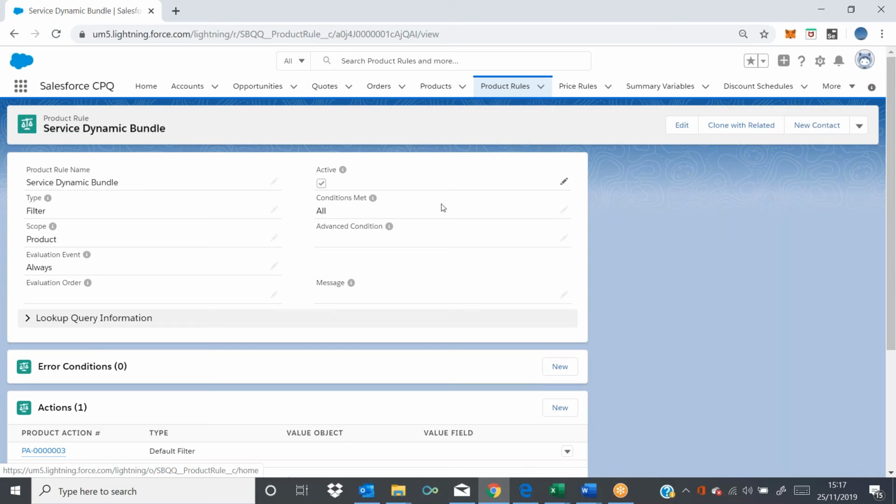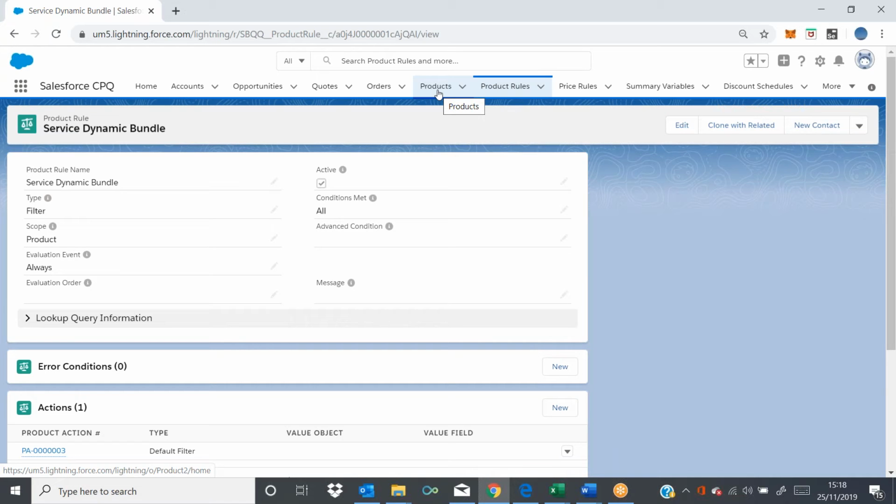Sure. Start a new one, you mean? Yeah, we'll create a new one. Right now we'll see the approach of how a product rule works, and we'll try to understand how you can grasp the concept of a product rule. Since we had to cover dynamic bundle, we couldn't get deeper into what a product rule was and what it actually means. So now we'll think of a scenario.